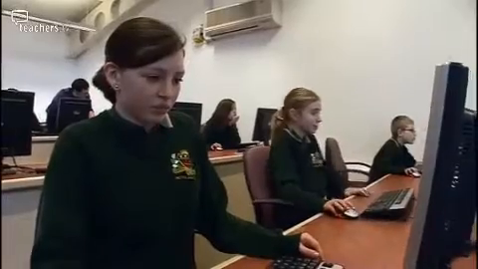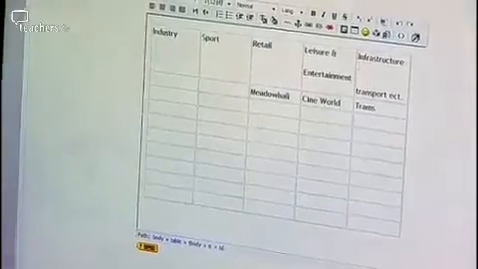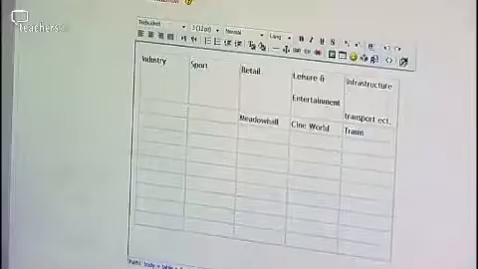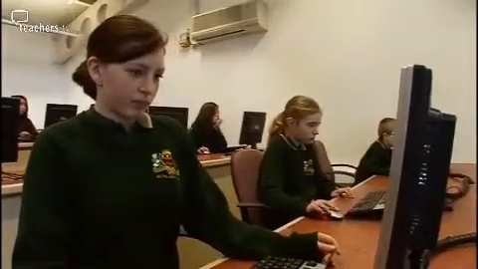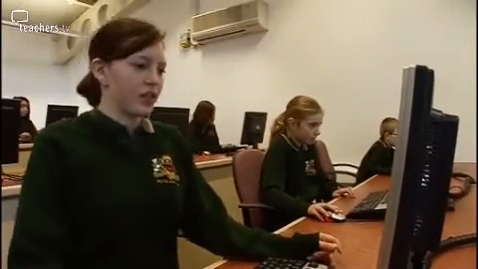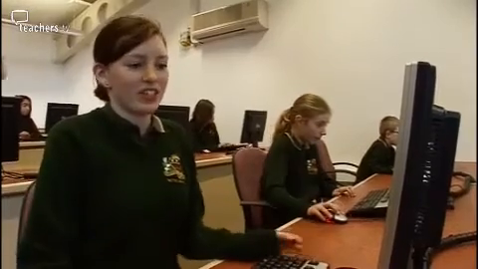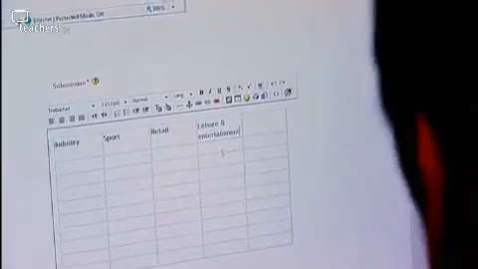Once they've looked at the various locations, the next step is to sort them into different land use categories. Okay, we've got the Sheffield Arena. Probably leisure and entertainment because you can go and see shows there. For most children, they could just get on with it themselves, and I had the pleasure of going around talking about their work, talking about the geographical issues, but they were on task and they knew what they were doing and they knew what they had to do next because it was all laid out in front of them.